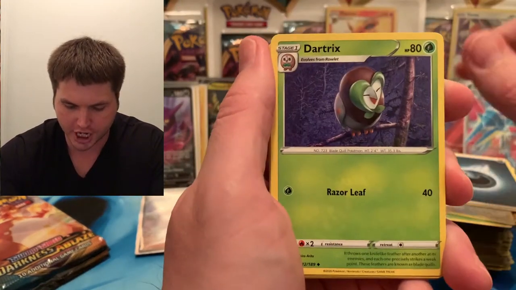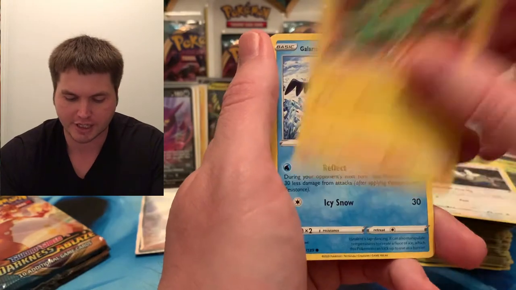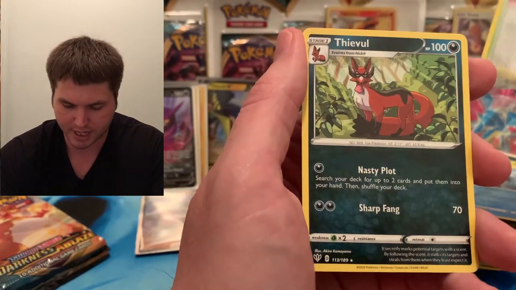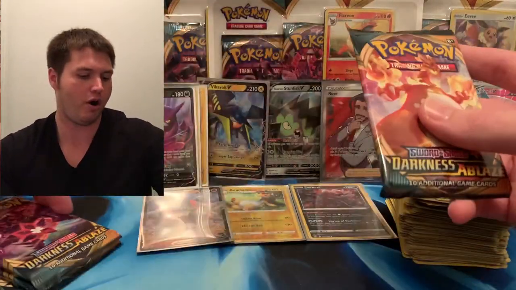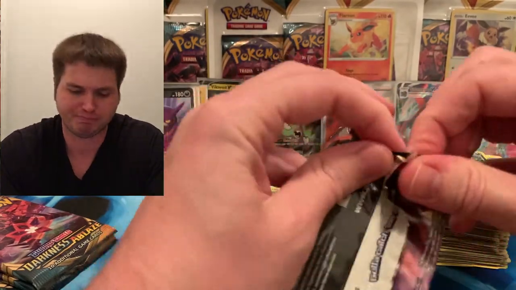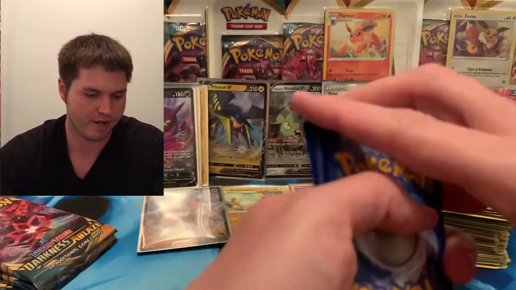So Darkness Energy, Dartrix, Deerling, Bird Keeper, Spinarak, Bounsweet, Dunsparce, Electrike, Galarian Mr. Mime. We got a Rose Tower, so it's his tower. He owns it. Let's see if we could get a VMAX, baby. We got a Thievul. All right. Come on, let's get it. So let's see, we got 6 hits so far. I think your average, even for Darkness Ablaze, is like 8 hits maybe. I'm hoping it is, because we got 4 packs left.